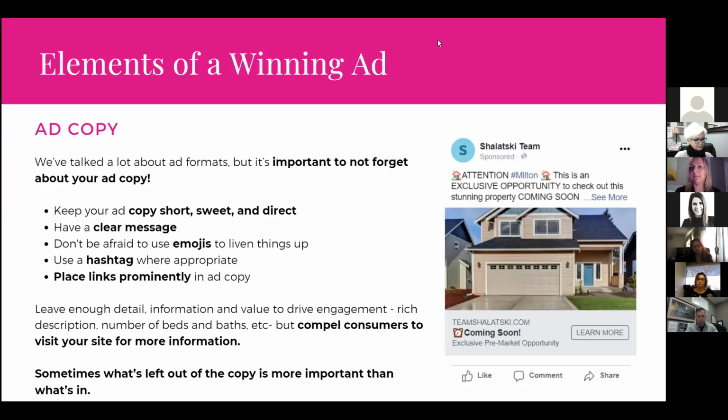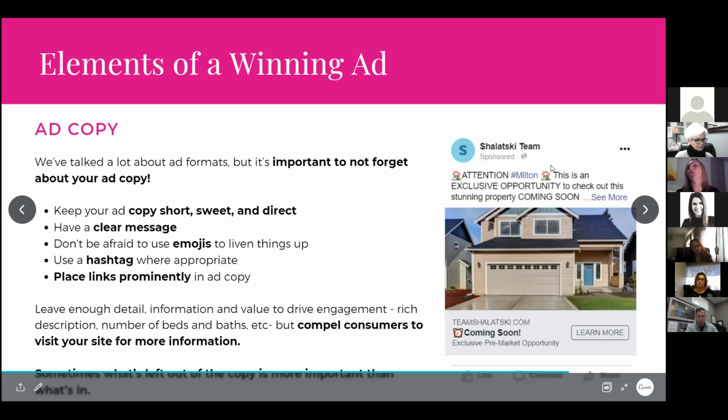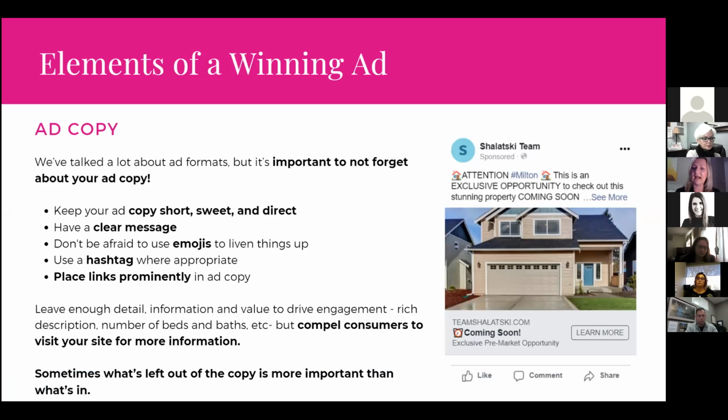Things you also want to keep in mind is, depending on where the ad is being displayed, it gets cut off at some point, and you do have to click the see more area of the ad. So you do want to make sure you understand what to keep above the fold, what to put in the headline, and where to use what type of messaging.